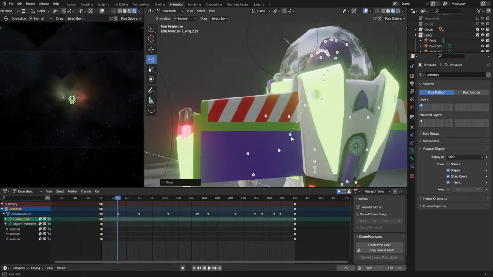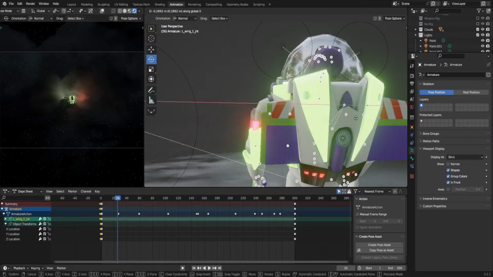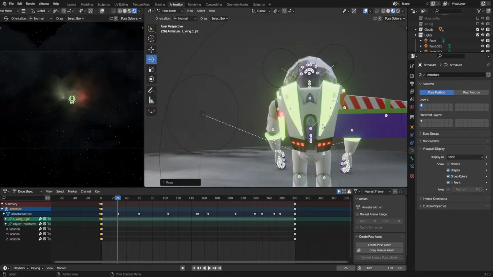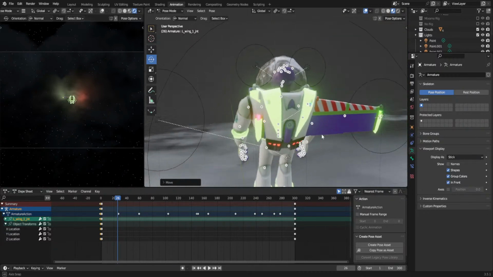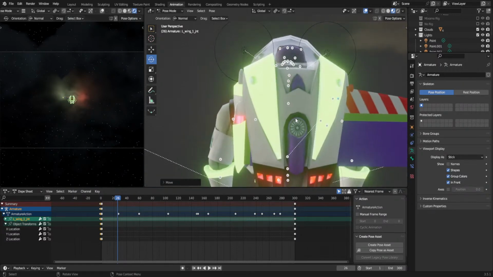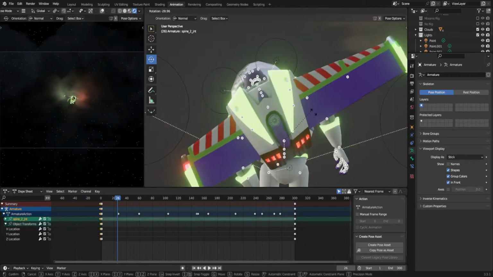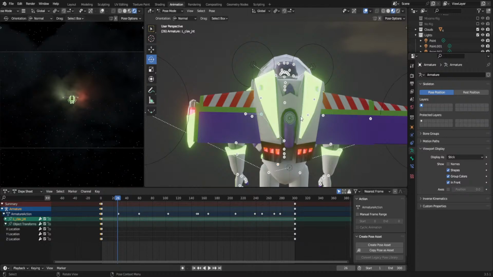And now what you can do is this, and it's like the film. Probably it's not exactly. Probably it will be like this.